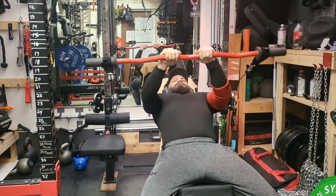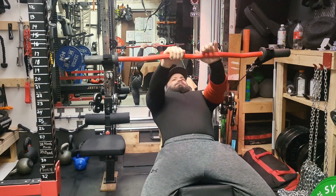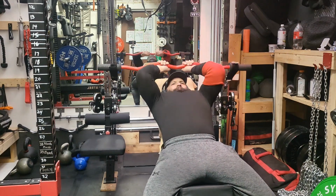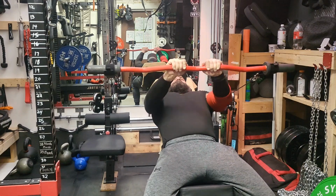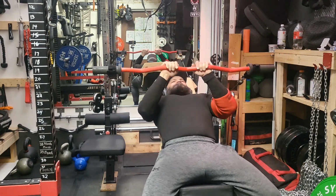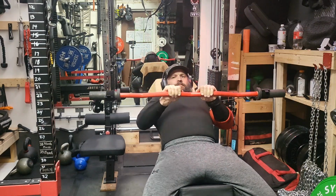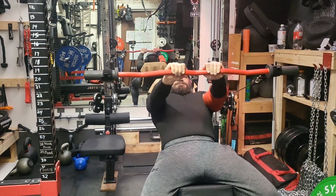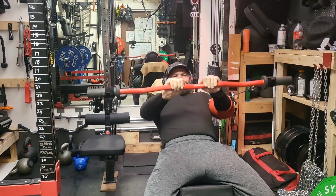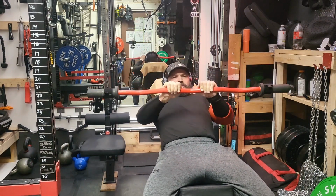So we didn't get a ton of reps on the skull crushers. I think I got 4 or 5 reps on the skull crushers, and then just repped out as much as I could on the close grip until the triceps just had a massive pump by the end here. I hit 3 sets total on these guys. Now this is probably maybe the 3rd, 4th time I've done these, and quickly becoming one of my favorite exercises.